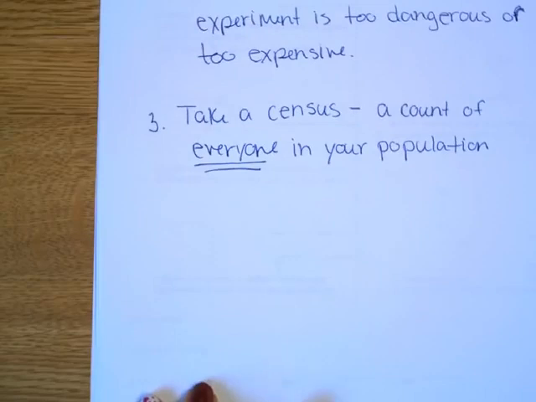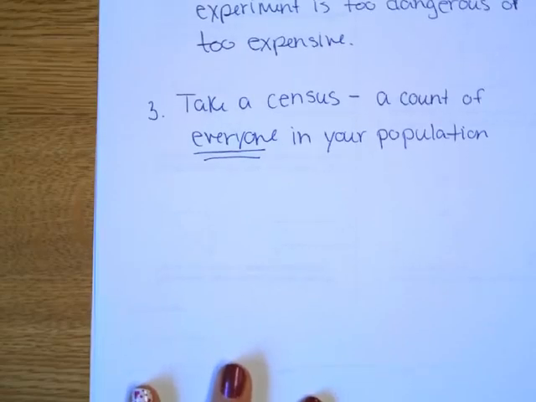But the United States tries to do a census. You know how often they do the census? Every 10 years. If the year ends in a 0, they do a census. There's a long form and a short form, and they try to get to every single household or person, homeless or not, in the United States to get them to fill out this information. So that's a huge task. It costs tons of money, but they try to do it every 10 years to see where we're at with people and their living conditions and all kinds of stuff.